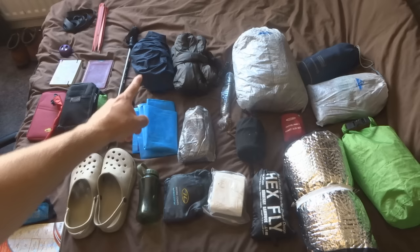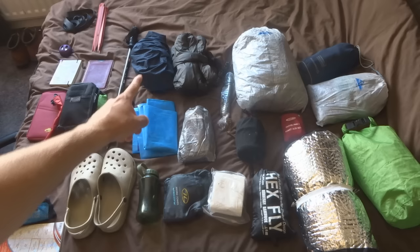Next up is the Craghopper Kiwi-Lite Waterproof that Craghopper sent me — I really like this waterproof, it's kind of my go-to now. I like the colour and the style. It's not an ultralight waterproof — it's more of an average, reasonably lightweight waterproof. But it's actually a really good one. I particularly like the hood, which has a solid flat piece in it that protects your face in the rain.